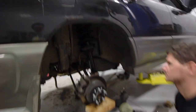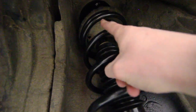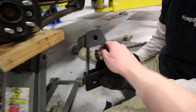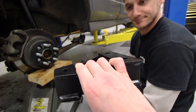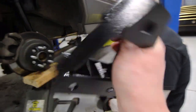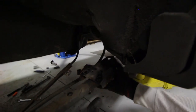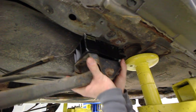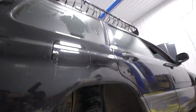So we have the new struts in and you can see the spacer tucked up there. Down here we have connected the knuckles and we are moving on to the trailing arm spacer. These are a little bit different than what we installed on Ryan's Subie — he had Subtle Solutions spacers. This one is a little bit different but it's definitely quality, and it's going to match up with the stock triangle mount right down there and just bolt right up. We're going to knock this out on both sides and then lower this down and show you how high this lift kit has made the car.